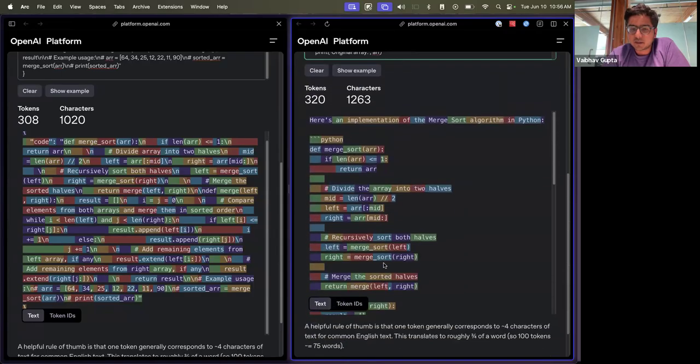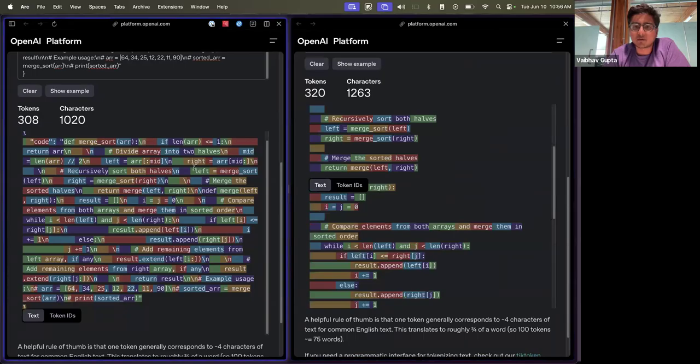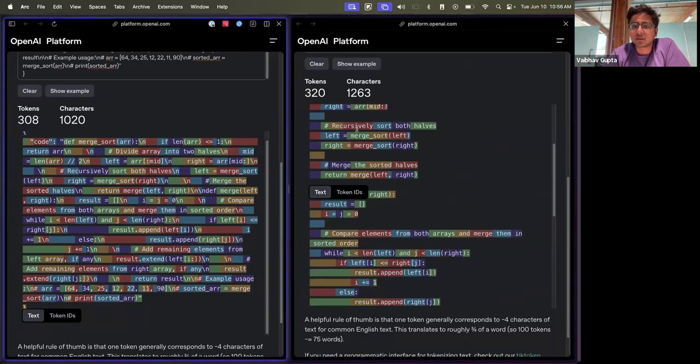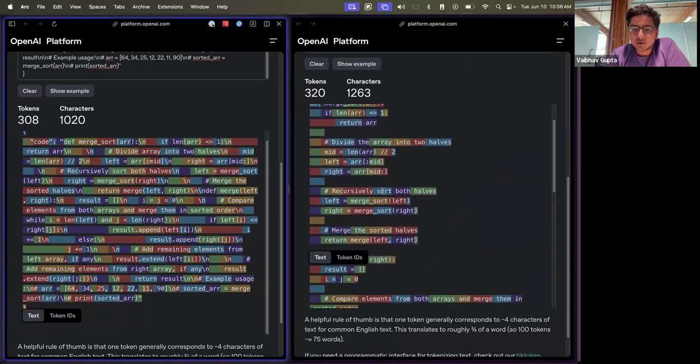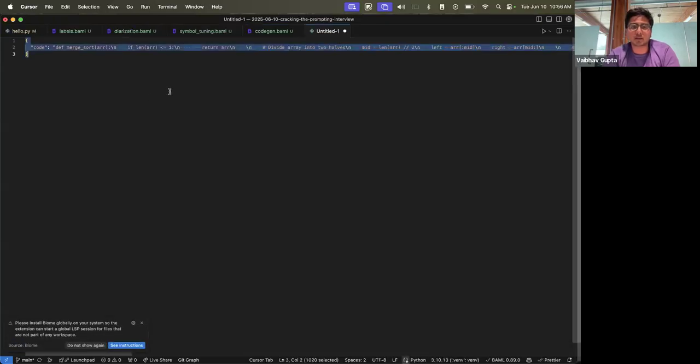What we'll notice here is it's not really about the token counts or anything else. What's really important here is the quality of the code that's being generated. First thing that we notice up front is recursively sort both halves. So this comes out, and if we go look at this, all these \n are actually having to be forcefully generated by the model to be correctly syntactical JSON out of here. Because you can't have new lines in JSON. You have to have escaped new lines. Exactly. Instead of letting the model just do escape new lines. So what if we just told the model to go do that instead?